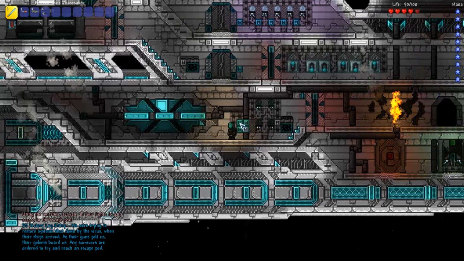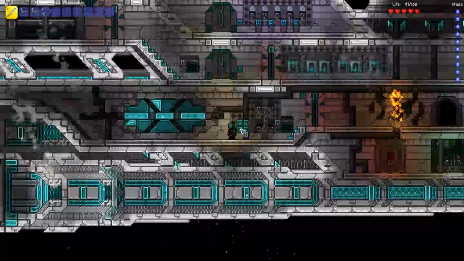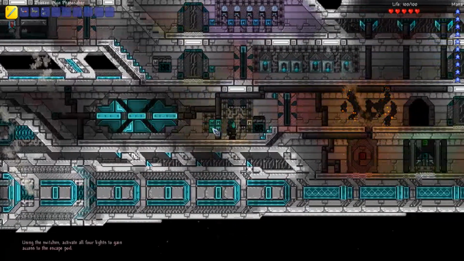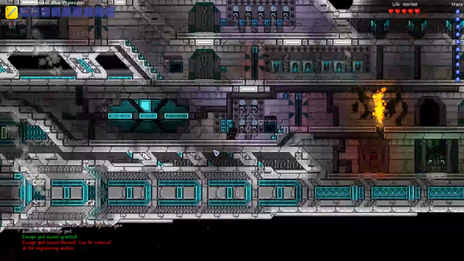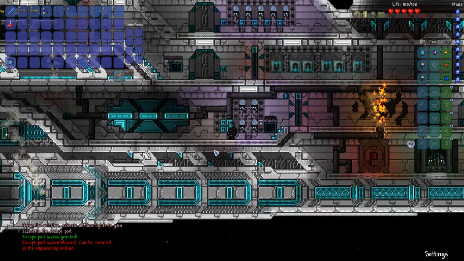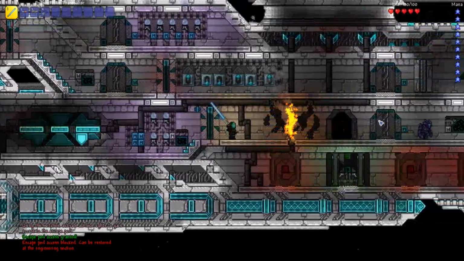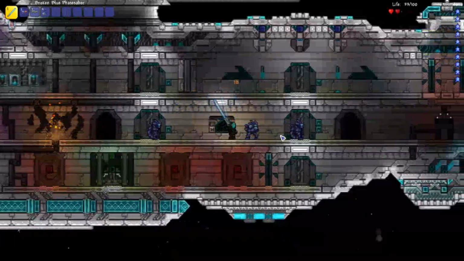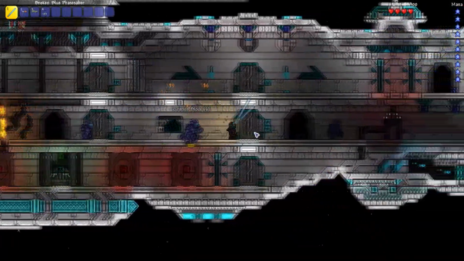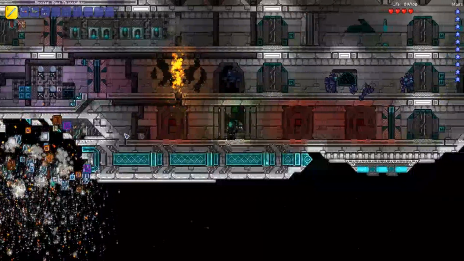Okay. Oh, I didn't see that. Alright. There we go. Pod blocked. Ah! Escape pod access granted! Escape pod access blocked. Can be restored at the engineering section. What? I am so confused. Okay, that wasn't the smartest. Anyway, we got in. No. Quickly! Alright. Escape pod, escape pod. Hey! That's it, right?